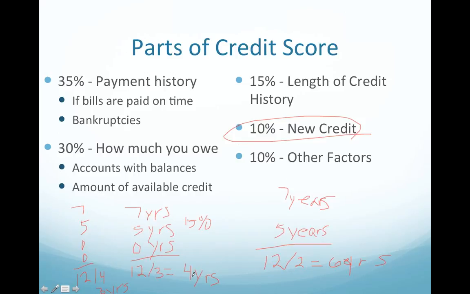Your credit score determines your interest rate. Good credit score, low interest rate. Bad credit score, and when I say bad credit score, I mean low credit score, high interest rate. High interest rate means you struggle to make payments on time because you're paying way more than everybody else is.